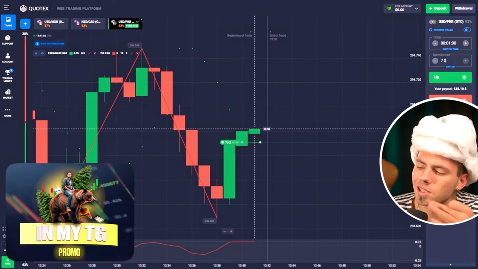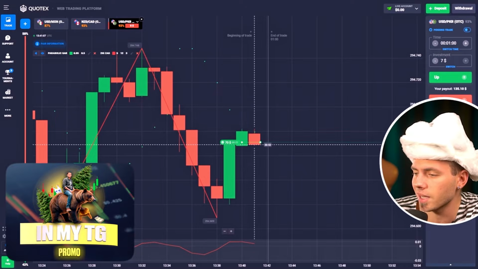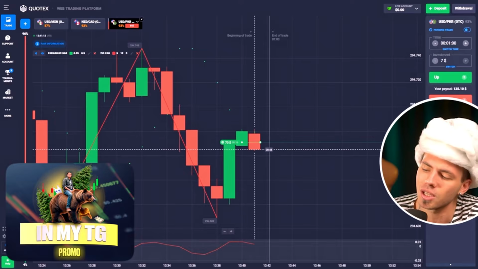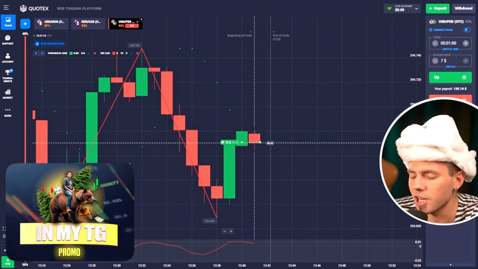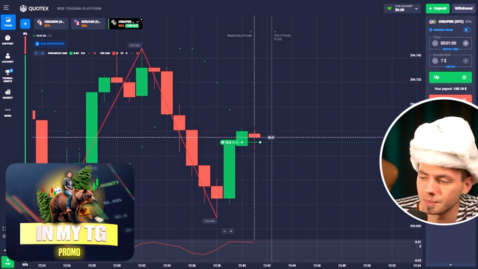We see the price is going up at the moment, and overall the option is up, which is pretty good for us right now. We still see the price oscillating, but nevertheless the overall direction is up. So you need to be a little bit patient, guys, and let's just wait until the trade is closed.